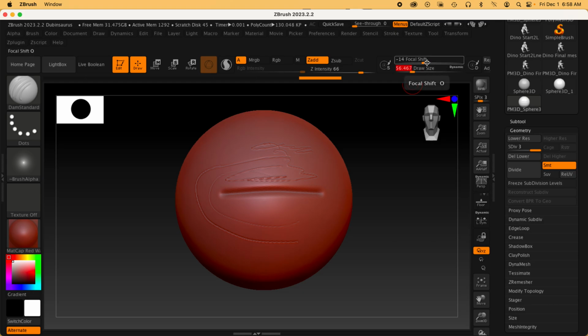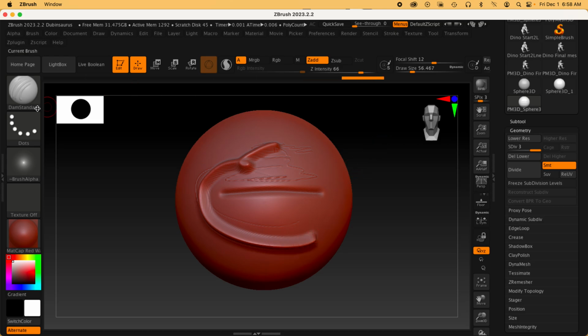And you go to your draw size and your focal shift and your intensity, and you sculpt your stuff.